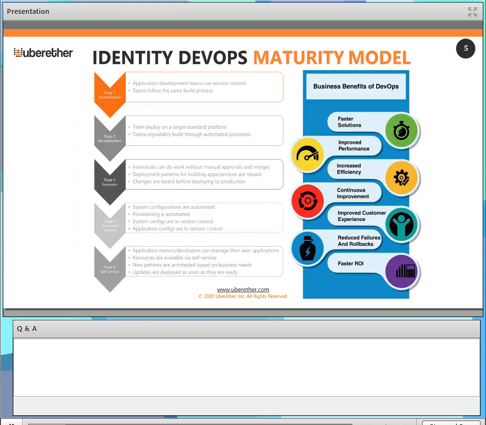So internally at UberEther with our customers, we've come up with this identity DevOps maturity model. And at the end of the day, all we're trying to do is have faster solutions, improved performance, which a lot of times is being able to roll things out faster, give better responsiveness on the applications, right?